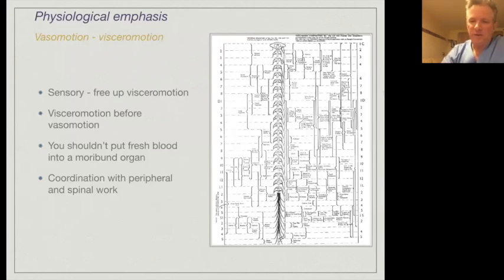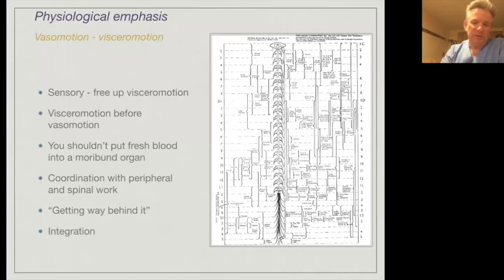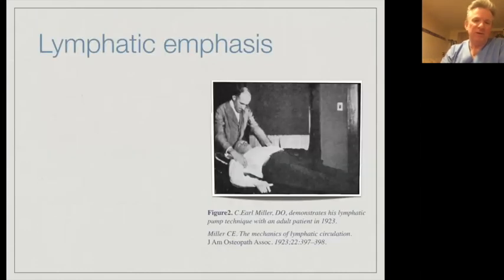These are all kind of concepts that we explore within classical osteopathic work, and then looking at the mechanics of that sort of condition. So why is the thoracic spine in that particular state? In Littlejohn's sort of language, get way behind it, release the pattern that's maintaining that, and then finish with integration again, coming back to moving all the structures, calming everything down or stimulating everything as per necessary, and integrating so that the body settles quicker and deals with those exaggerations.